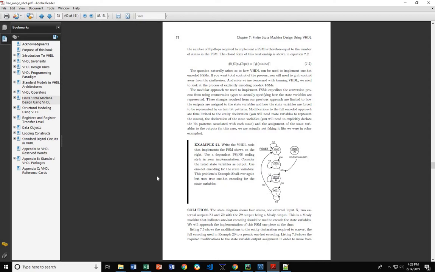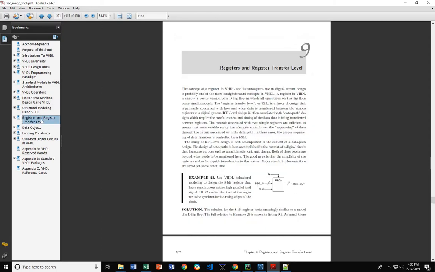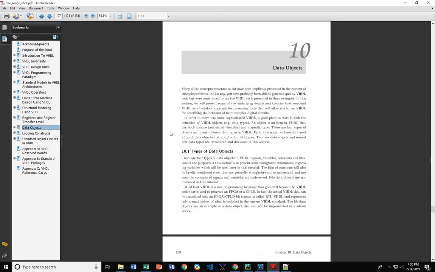This is a standard for a lot of things you will run into, and if you don't do one-hot encoding, you will often find issues that are kind of unexplainable until you fix it to be one-hot encoding, and then magically everything works like you think it should. It's important. You can go into the theory and look up one-hot encoding more, but I just wanted to mention that it is important in VHDL. We are going to jump down to this last chapter.